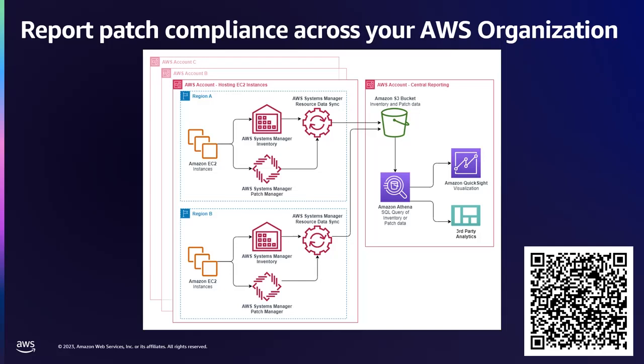The bottom right-hand corner, that QR code, it is just a link to the workshop, which we'll be taking a look at in just a moment. It's more of a reference for after the session, but we'll walk through the procedure of how to set this up during the workshop portion.